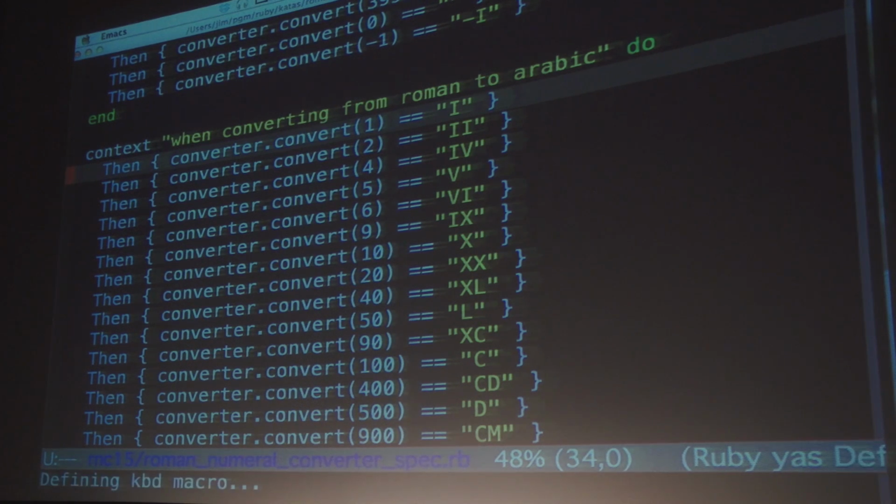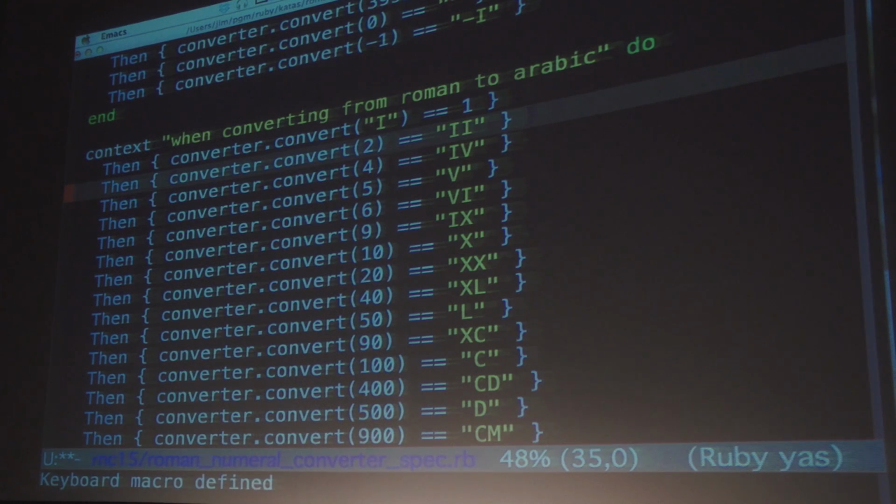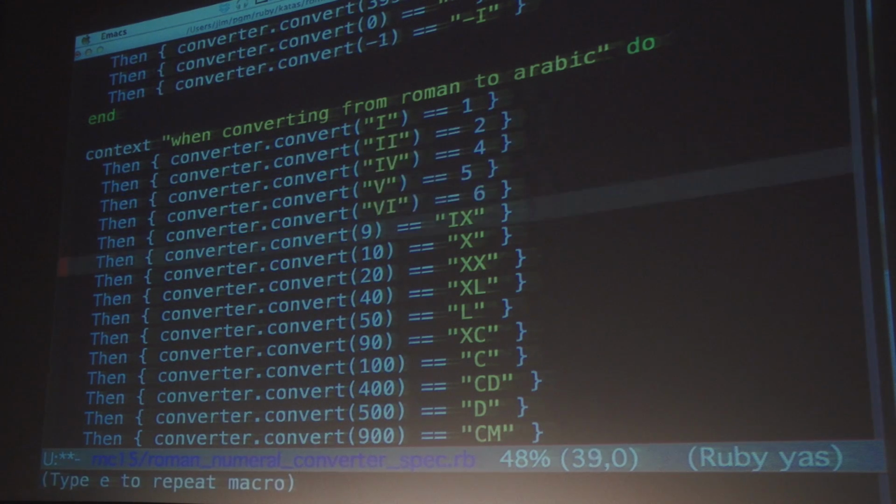I'm going to say, search for a parentheses, search for closing parentheses, cut that, search for quote, paste the number in here, search for a quote again, cut that, search backwards for parentheses, paste that there, go down to the next line and finish that keyboard macro.